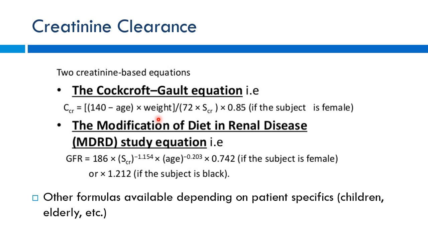However, if you have a heavier person, what do you think about their muscle mass? Do you think it would be more or less than someone who is smaller? Again, within reason, right? We're not talking about someone who's 400 or 500 pounds, which we see occasionally, but they would probably have more muscle mass, right? So more muscle mass, you should be producing more creatinine. That's why we're factoring that in there. So typically, if the weight goes up, you would expect creatinine clearance to tend to go up as well.